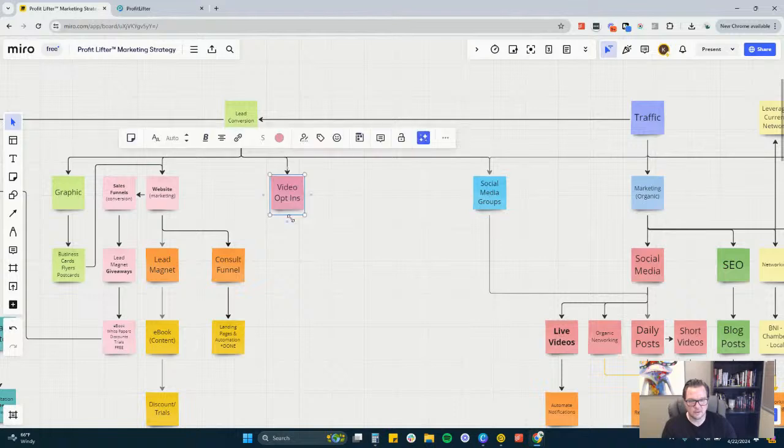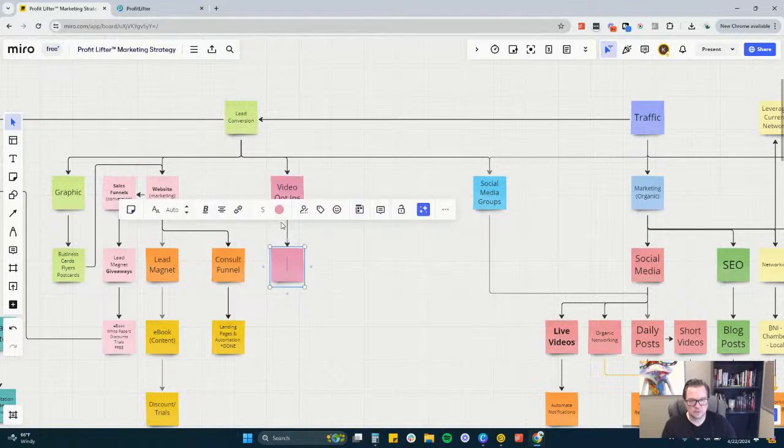works really well. Let's turn this orange so we can keep track of it. What we're going to do is create an opt-in form that is going to kind of qualify them. In your video, I would do your intro, talk about the problem, expand on it, and drop hints of what you're going to do.